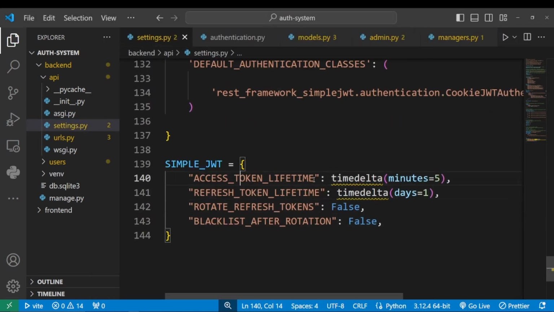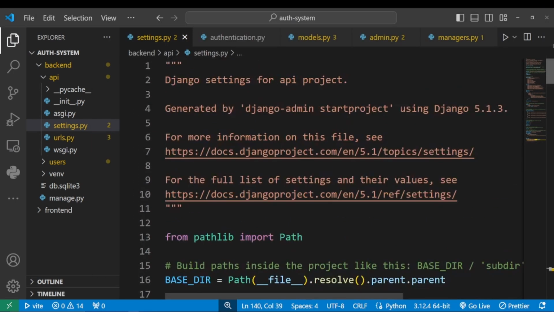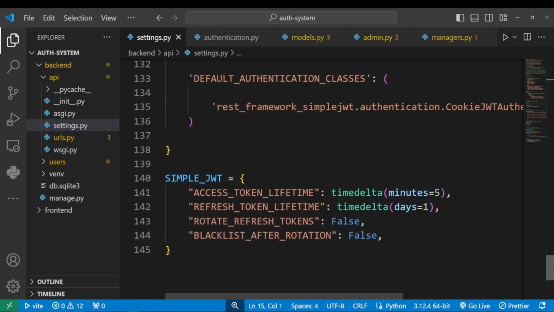Okay, so in order to set how long is the token's lifetime, we're going to need to import timedelta. I'll copy the import statement from the docs and paste it. Okay, I think access token lifetime 5 minutes is cool, it's fine. Refresh token lifetime 1 day, I think it's fine too.